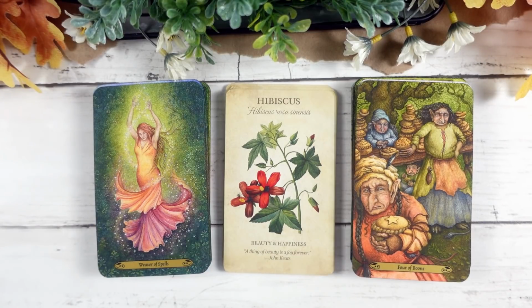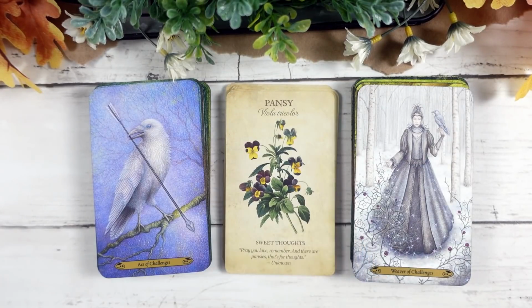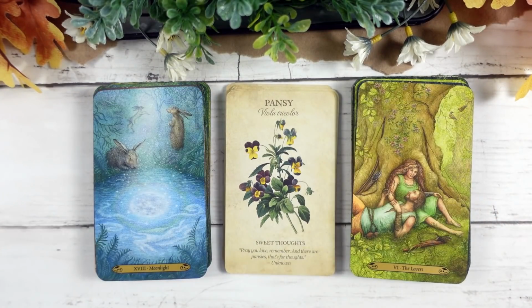So here for hibiscus, we have beauty and happiness. And the inspirational message is: celebrate the beauty within you and all around you. You will attract happiness into your life when your message to the universe is clear. Seek joy. So that might be what I really need to focus on. When your message to the universe is clear, right? Maybe that's where I'm needing to put that energy into cultivating the growth that I need to come out of this challenge, to work my way through the energy of these cards. And the Botanical Inspirations works really well for giving me something to work on. Tarot of an Enchanted Forest tells me what I need to work on, and the Botanical Inspirations shows me how to go about doing that.